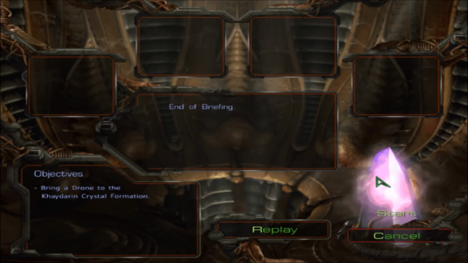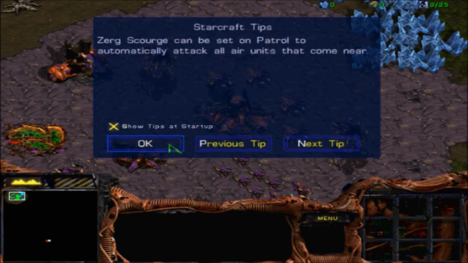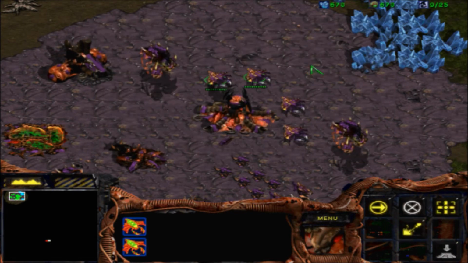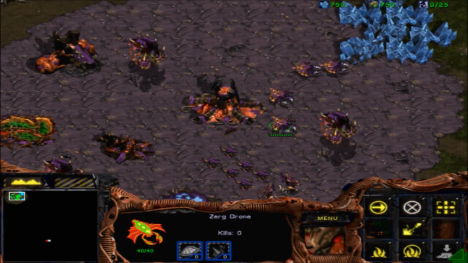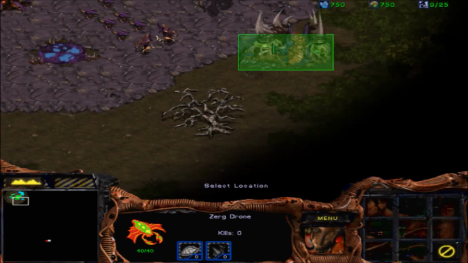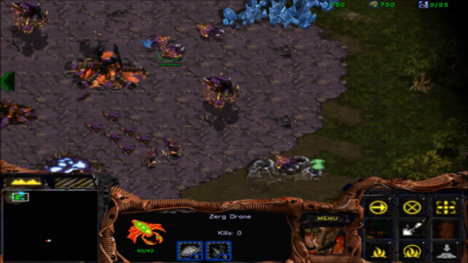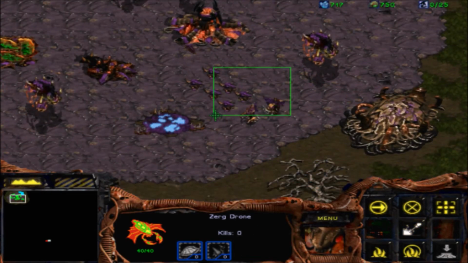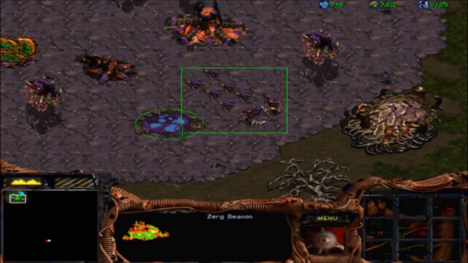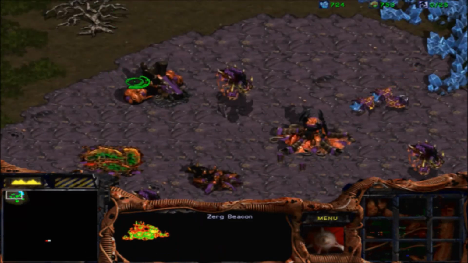A drone to the Kaderan Crystal Formation. Okay. Sounds pretty straightforward, but it's a huge map. An enormous map. I guess we have to bring the drone back there to this beacon here.